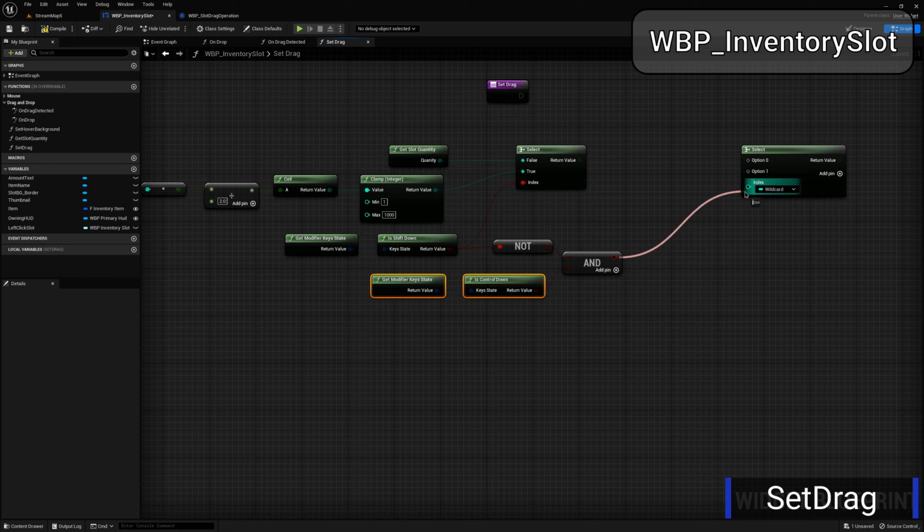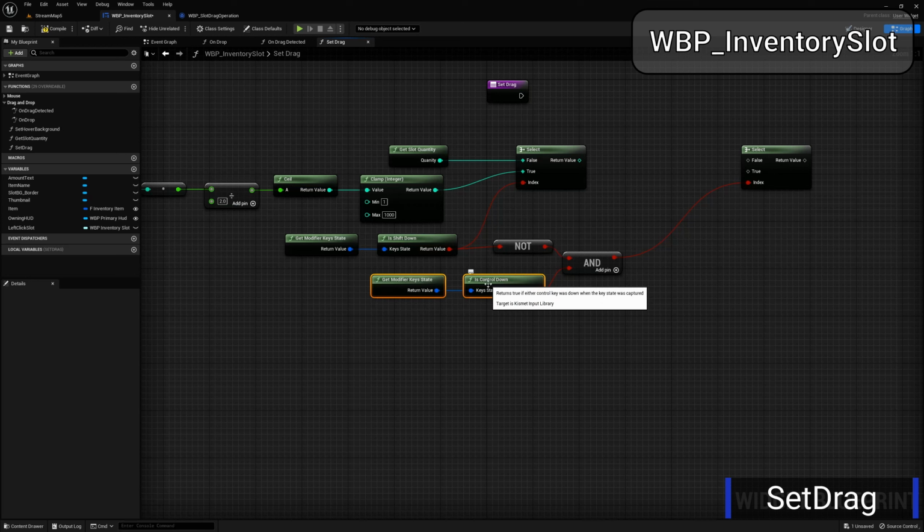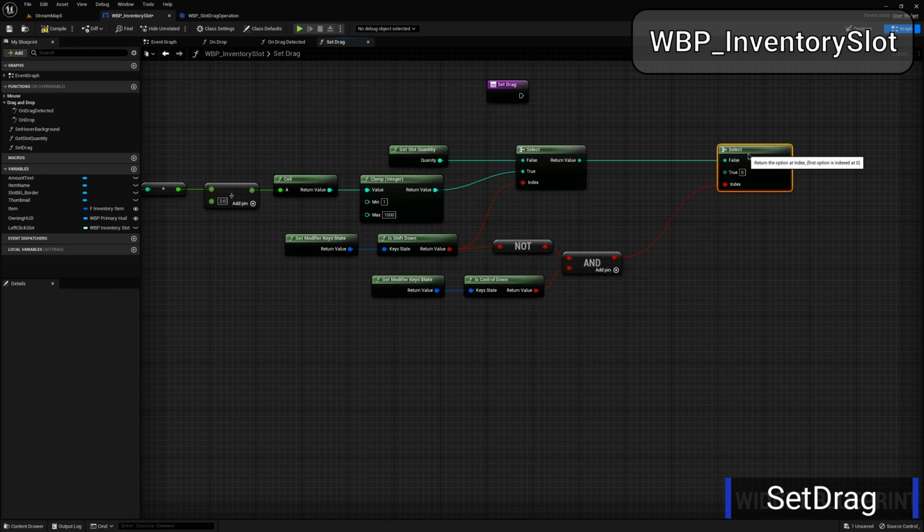If that is the case, let's plug that into the select just like so. This means if we're holding both the shift and the control down at the same time when we're dragging the slot around, it's going to default to the shift button. It's going to ignore this one and put false. So whatever we pass out through here, which will go into the false, will automatically be done. That's what I'm saying: if you put the control here first, then control will take precedence over shift. The way I have it now, shift will take precedence over control.